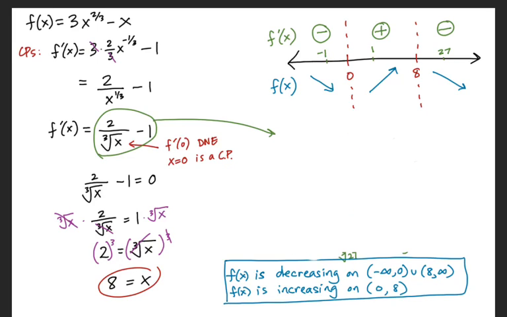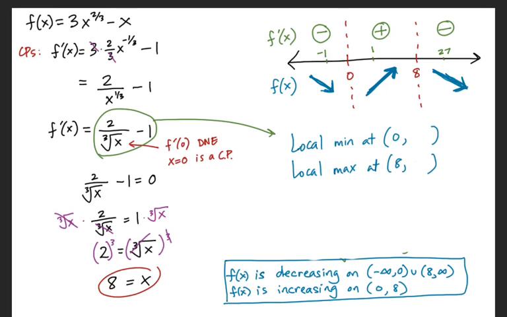All right, and first derivative test told us if f of x goes from decreasing to increasing at a critical point, here at 0, decreasing to increasing means that we have a local minimum at x equals 0, and we're going to put a y coordinate in there in just a minute. And then at 8, left to right, before 8 we were increasing, and after 8 we are decreasing. So if you go from increasing to decreasing, you must have a local maximum. And that's at 8 comma something.